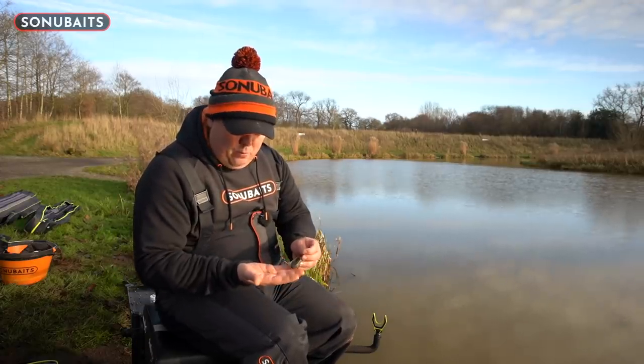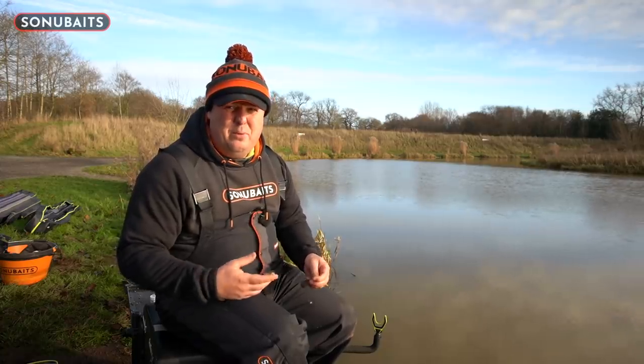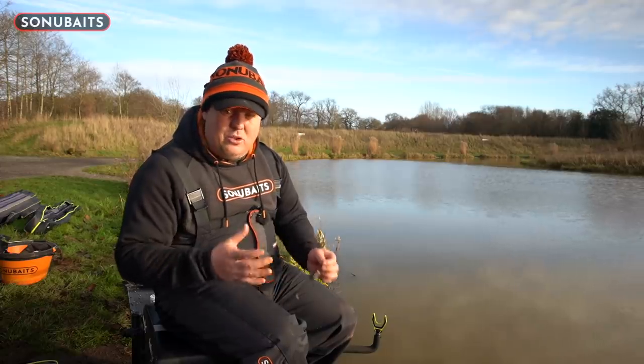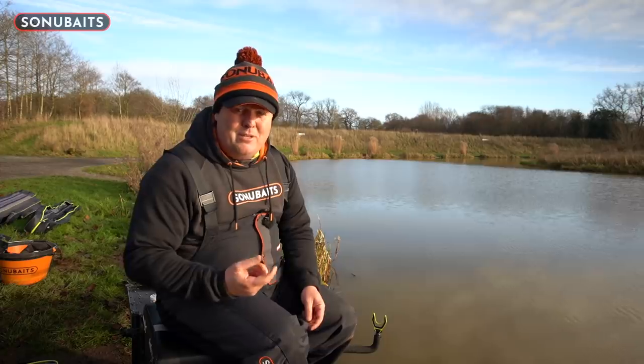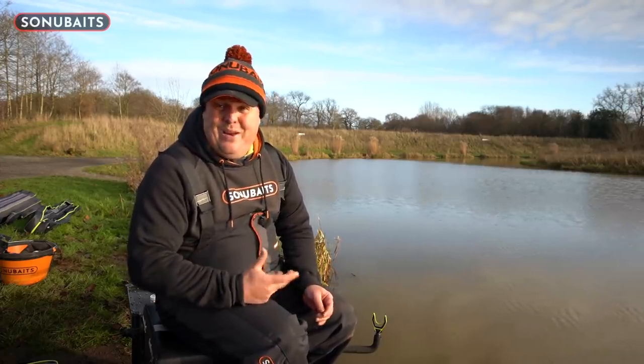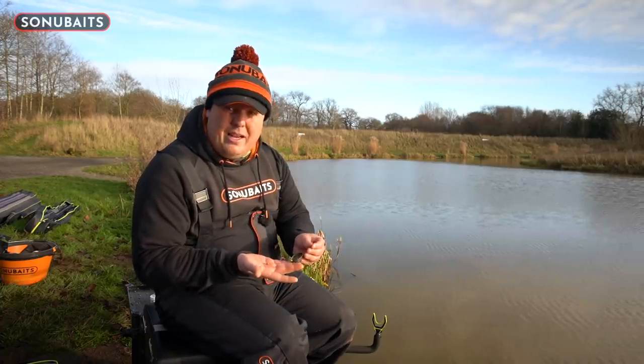I mean, it's the perfect hook bait for me when you just want to be a bit more selective. You don't want to put a maggot on that could potentially get nailed by a little perch or a gudgeon or something. Bit more selective, but still has those accidental properties in going in the fish's mouth nice and easy and catching them fish that pretty much didn't want to eat your bait in the first place. So yes, well worth a try on them tricky days when you want to catch fish that are a little bit moody.